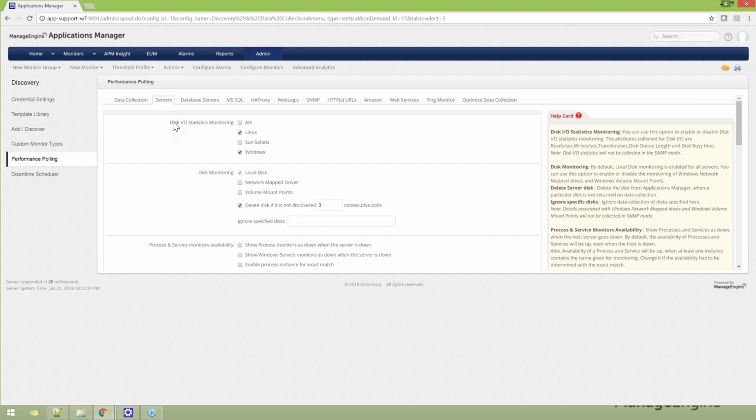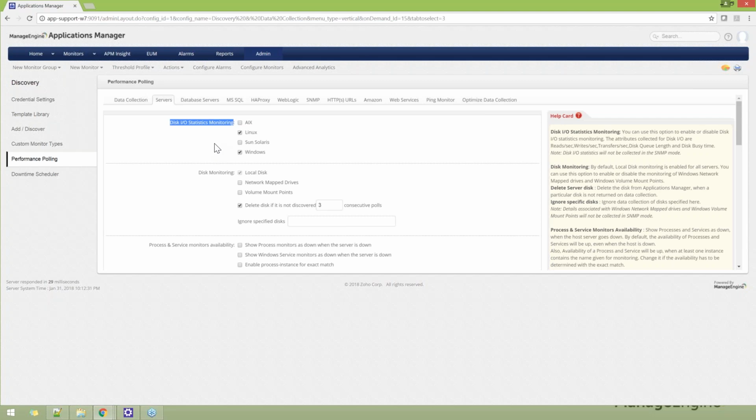If you see the first option itself, it says Disk I/O Statistics Monitoring. What it means is, if you want to monitor disk I/O statistics for the listed server type, you need to come and enable it here.